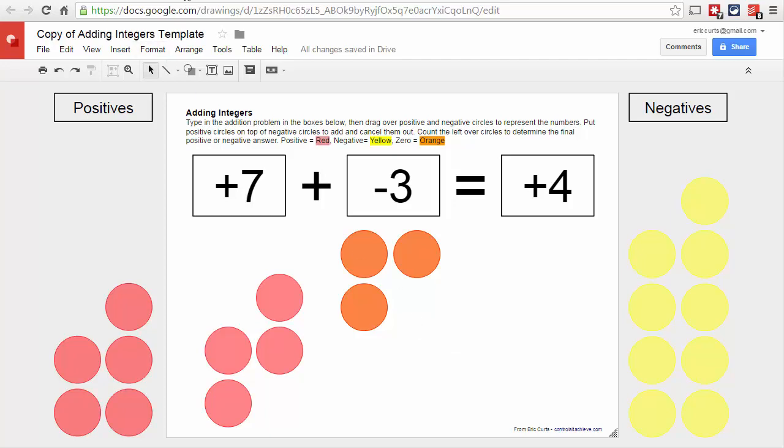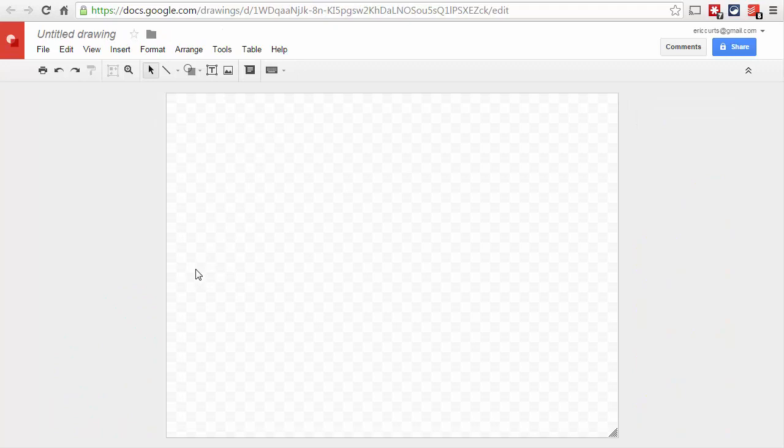Let me go ahead and I'm going to pop over to another Google Drawing, just a blank one here. And I'm going to show you real quick how I did that, because you may want to use that technique for other things like creating Venn diagrams or other things where you need transparency so that things blend together color-wise.